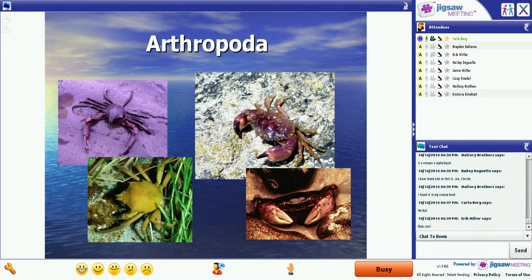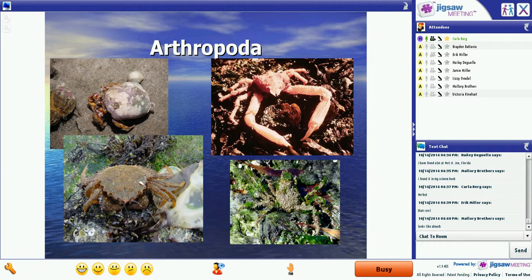Okay. Now, if we look at a couple of other examples of arthropoda, we can see some other crabs. The names of these crabs are not all that important. I just want to show you that crabs and arthropoda in general can take various forms. They can have long, skinny legs and long, skinny pincher claws. They can have big, broad, fat, crushing claws. They can be hermit crabs, like in the top left of this screen, with a crab that carries around a shell. They also could be like the spider crab at the bottom right of this slide. This spider crab is decorating its shell with seaweed, barnacles, and algae, so it camouflages in very well with its surroundings.